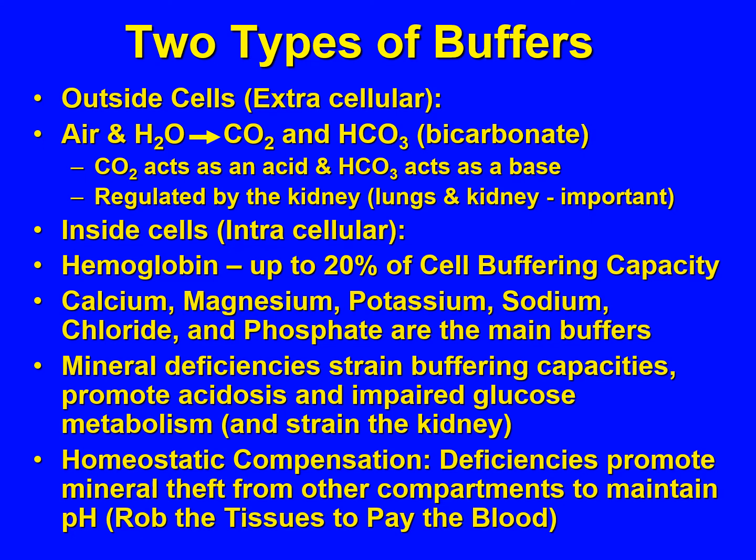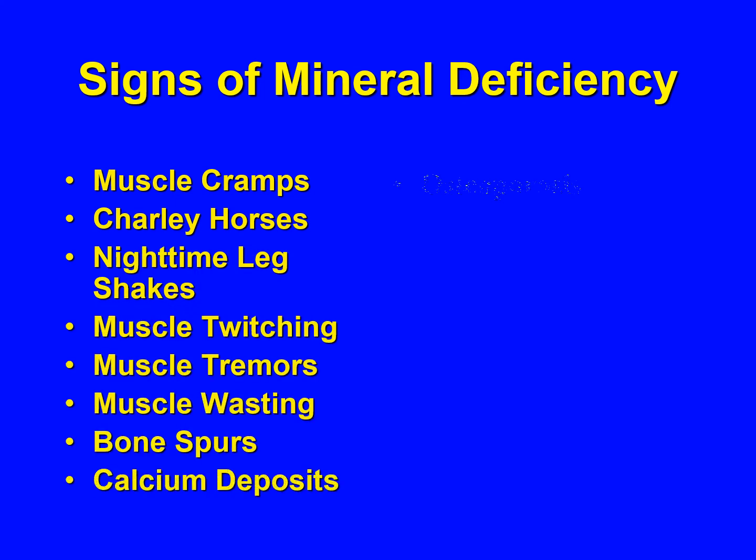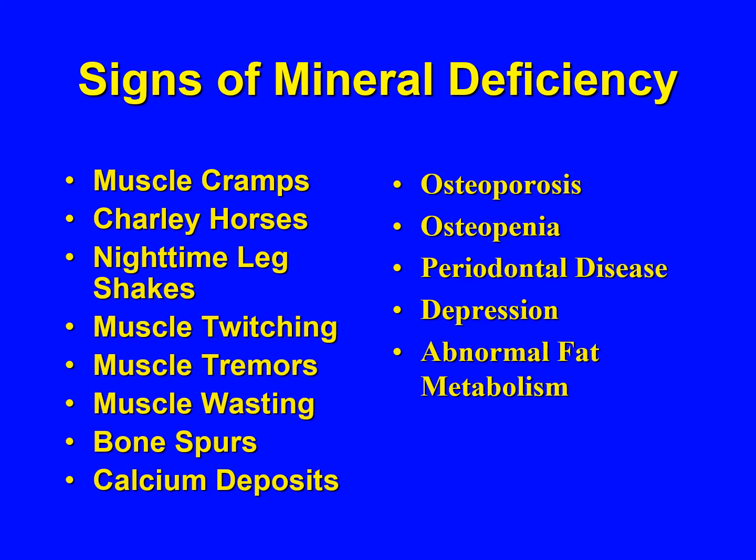It's very basic. If you don't do this, you end up doing a whole mess of other things, coenzyme Q10, all of this all over the place, where all you really need to do is make sure you get vitamins and minerals into the cells, and especially make sure you have enough, and I don't think you can get too much, of the buffers that you need. So it's not that hard. Anyway, some of the signs of mineral deficiency, not all of them, but if you have this, plus you tend to be on the acidic side, guess what? This is one of the things that you can actually take care of.